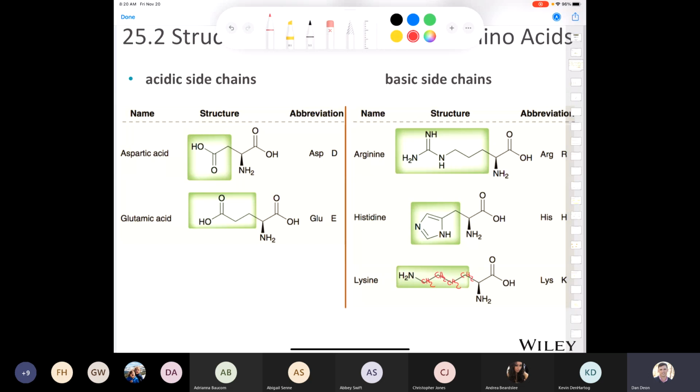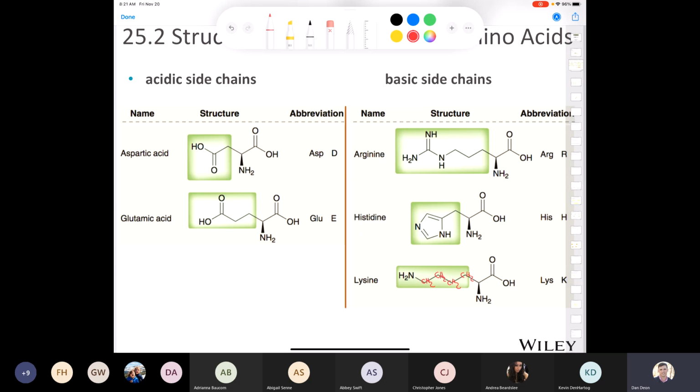All right. I don't ask you to memorize the structures of these or their 3-letter abbreviations or their 1-letter abbreviations. However, I will be using the 3-letter abbreviations during the lecture. So if you need to go back and refer to this slide, no problem. If you need to write this out on a sheet of paper for your own personal edification, that's no problem too, because it gets really painful if you're trying to draw or write down the structure of a peptide. Say it's a decapeptide. Well, then you've got 10 amino acids to write down. You don't want to write down the names of each one of them. You just want to put down an abbreviation.